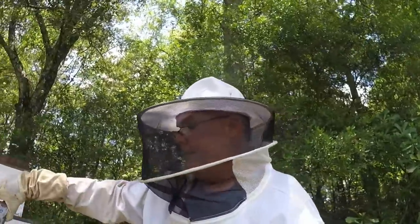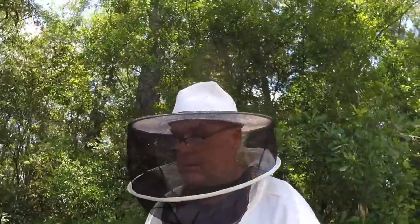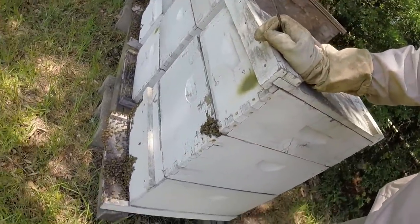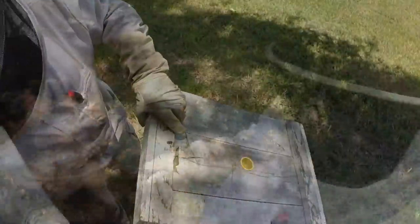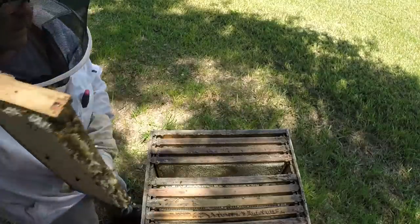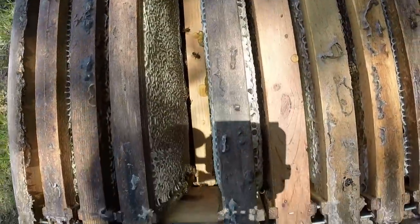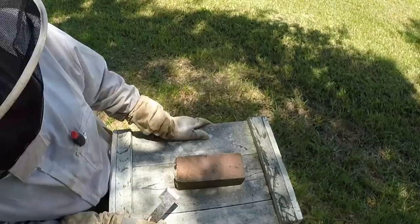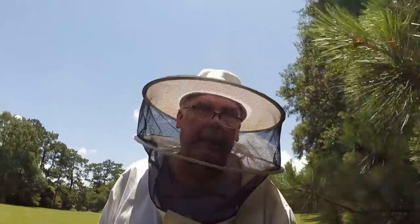I'm going to look in this one too — this is the one where we were hoping to make a queen, and it's still got a ton of bees. Meaning they must have made a queen and continued on rearing brood. Let's look what they put in the super — full all the way across, and they're all capped. Wow. The top brood chamber appears to be kind of light on bees, so it'll be a good opportunity to pull this off too. The smell of honey in this yard is amazing when you walk out here — you can smell it when you get like 20 feet from the place. Those all look okay, and the swarm ones look like they should look.